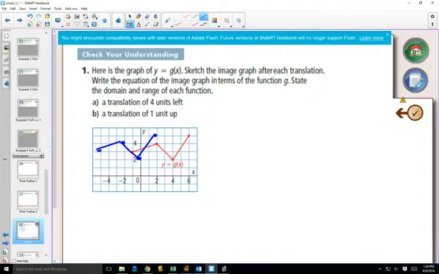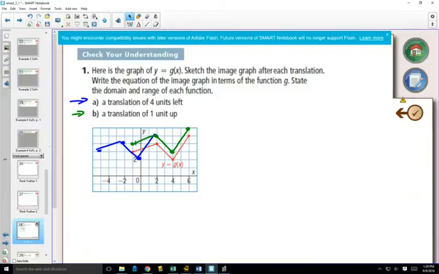So this is the first one in blue. I'll do the second one in green. If you had to translate this graph 1 unit up, be nice if you could do that in your notes. Just trace it and then use your finger to slide it up. But that's what it would look like in the end. So those are the drawings of each of them.